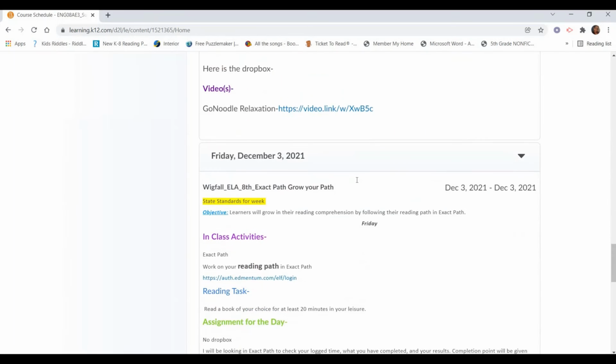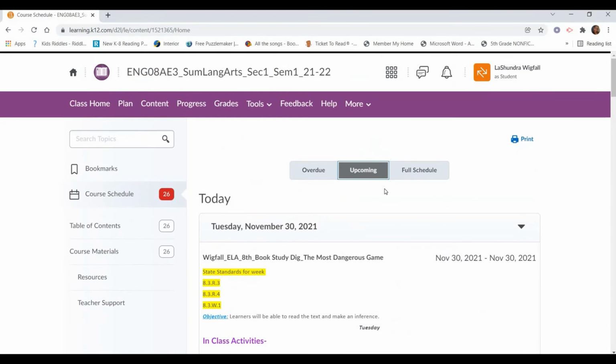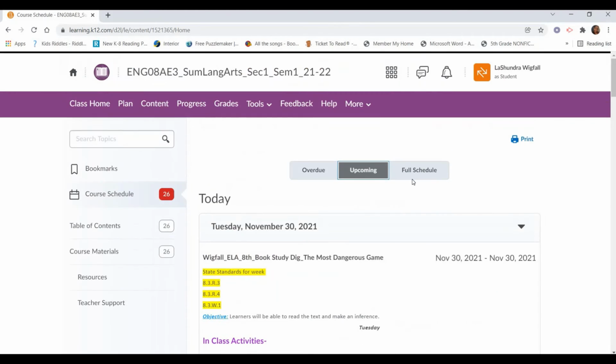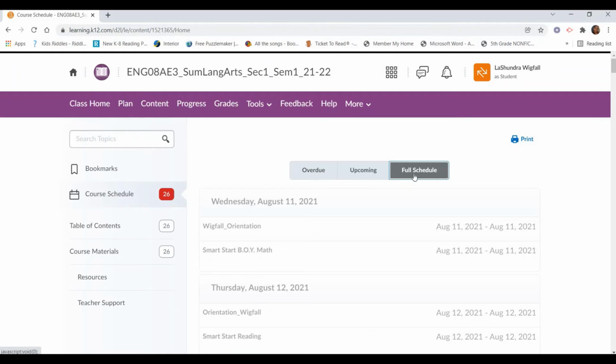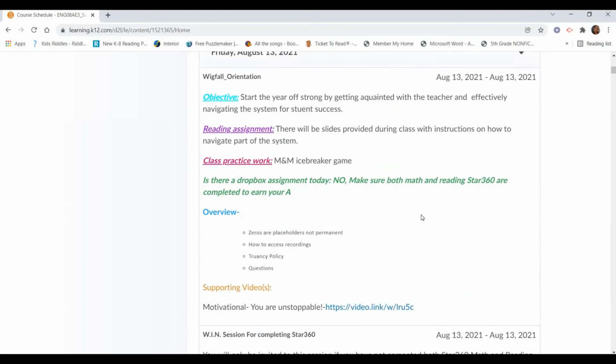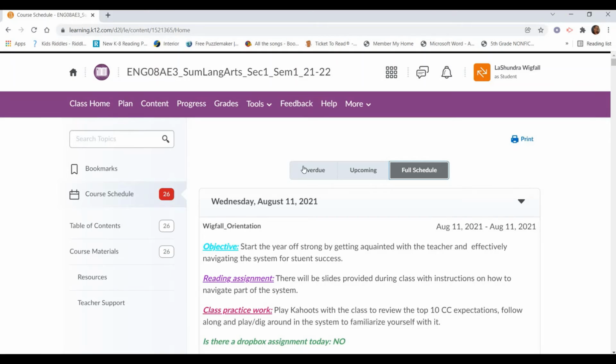So it tells you this is what's coming up. And it even pulls up what's in the plan. It pulls up what's in the plan for you. Full schedule. If you wanted to look at that, it has everything. That might be a little overwhelming, but if you want to play around with it, feel free to play around with it. When you log out and log back in, everything resets anyways. It's not going to stay like that.